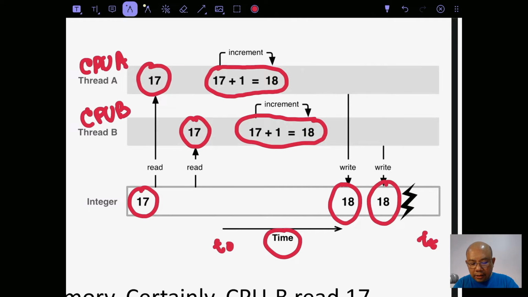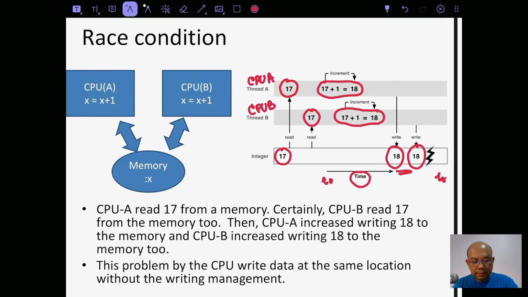So here, CPU B and CPU A are writing to the same location, and this is a problem, because by the concept I want CPU A to read 17 and write to the main memory, and then CPU B to read 18, increase it, and write 19 to the memory. So the sequence is not like this in the picture. This is the problem of the race condition.